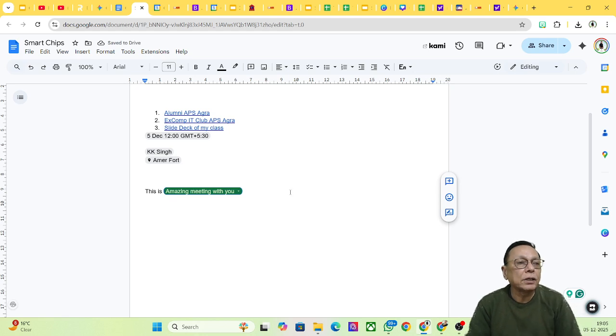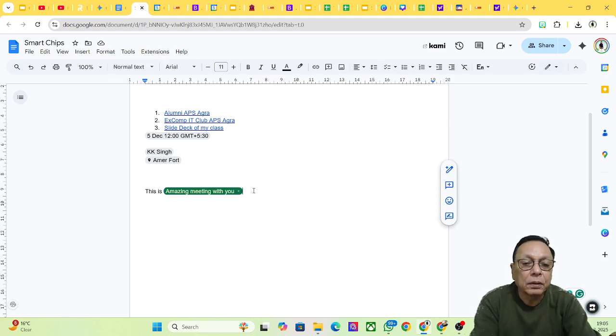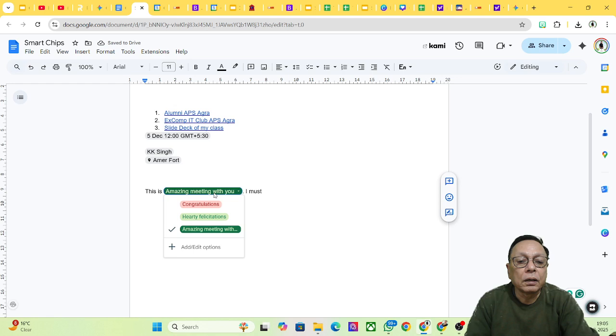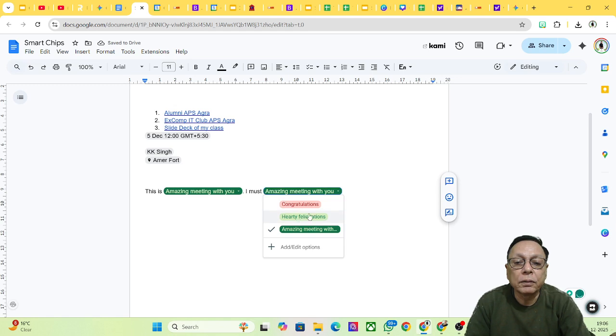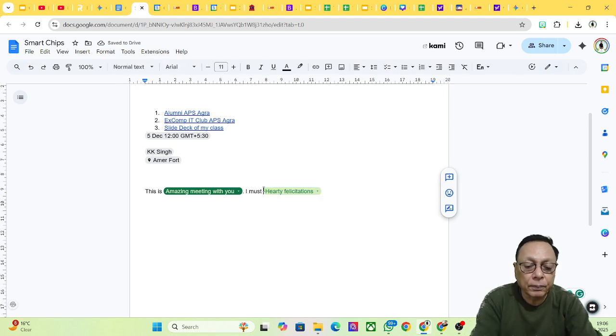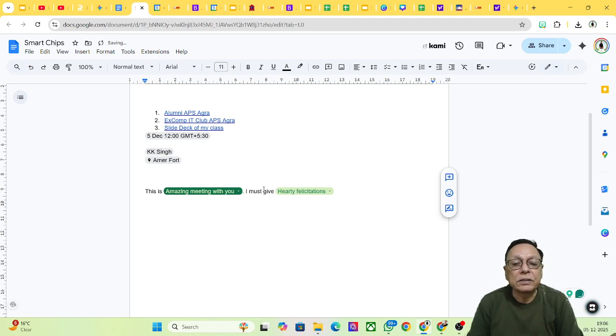So this is again a drop down chip, or I can choose any other word, like I must give hearty felicitations. So this is how these drop down chips work.